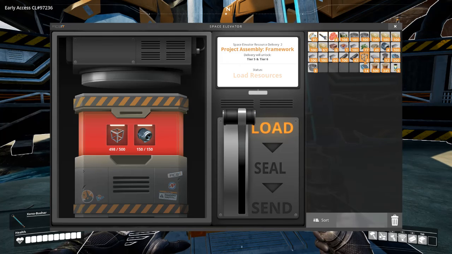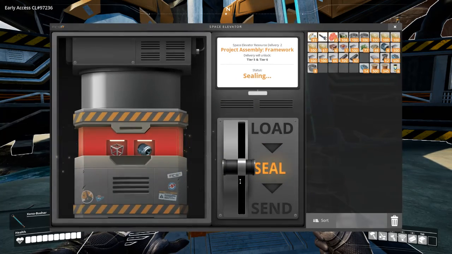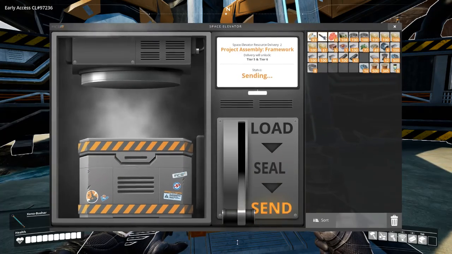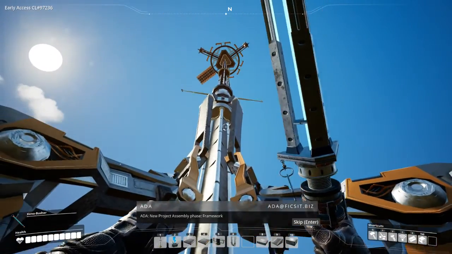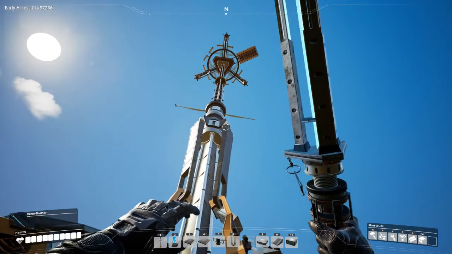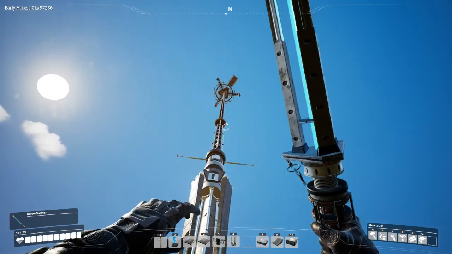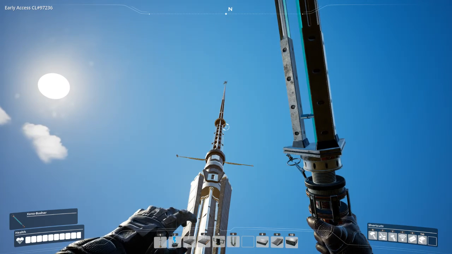Alright. Let's launch it in. Load it. Seal it. And send it. There we go. That's so awesome to watch that thing launch.